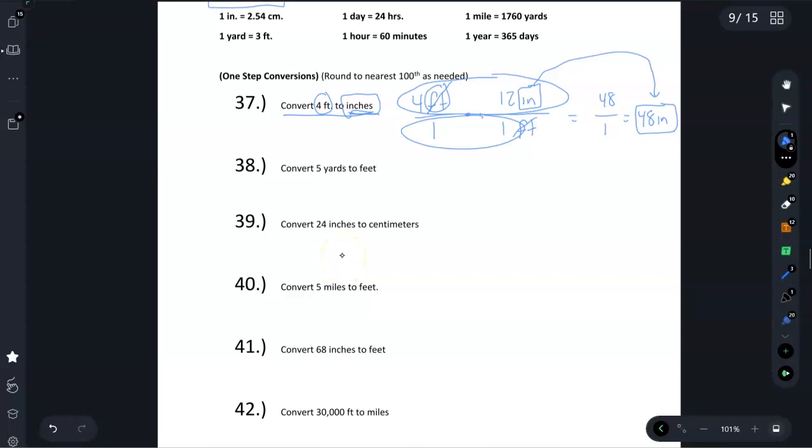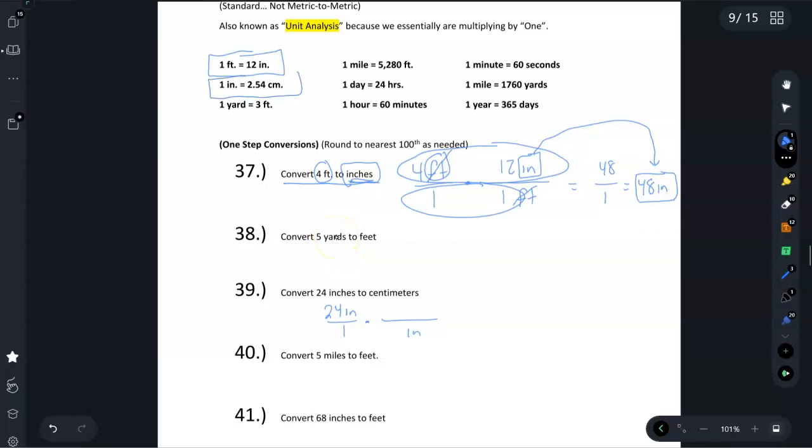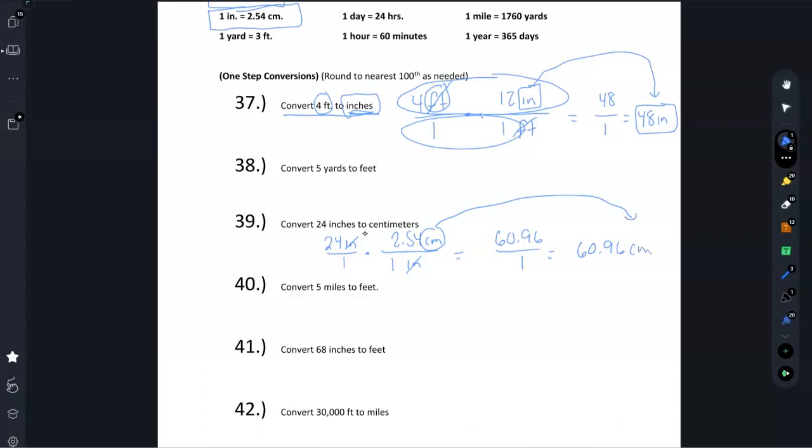24 inches to centimeters. So I'm going to start with 24 inches. I'm going to multiply it by something that gives me inches. I'm going to look and make sure that I have this in one step, and I think I do. 1 inch is 2.54 centimeters. So I have 1 inch is 2.54 centimeters. Inches would cancel. I'm happy because I have centimeters, so I'll multiply across the top. 24 times 2.54 gives me 60.96. The bottom again gives me 1. It's not always going to be 1. So I have 60.96, and the unit that did not cancel out was centimeters, so 60.96 centimeters.